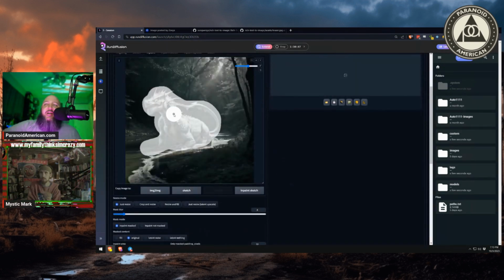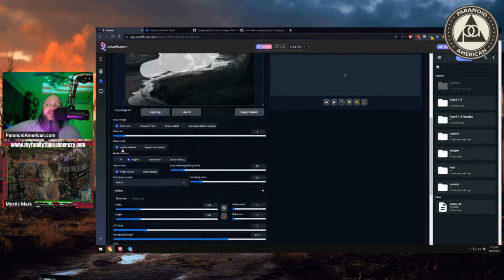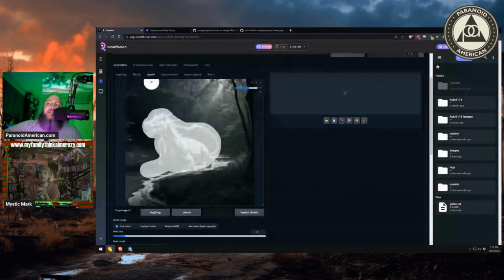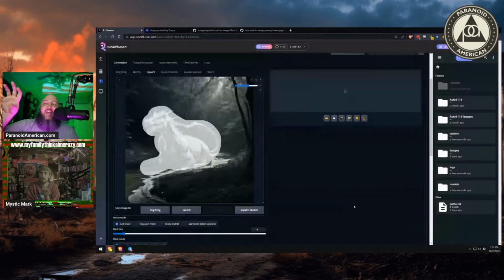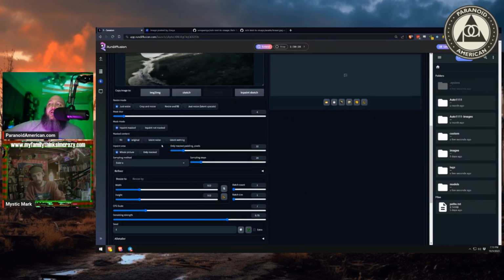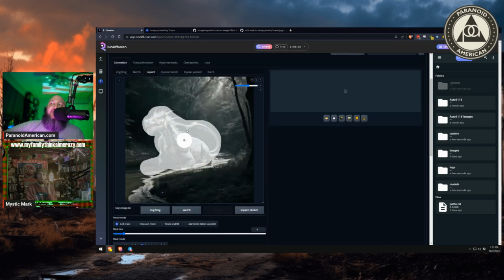The white part is now known as the masked part. We've masked that out. So here we've got some options in mask mode. This Inpaint tab basically means I want to paint inside of this image. Take what the image is already, use the colors in it and everything you know about this image, but change very specific things. So first of all, I'm going to go to Inpaint not masked, which means only consider around the outside of this guy and don't care about the dragon itself.